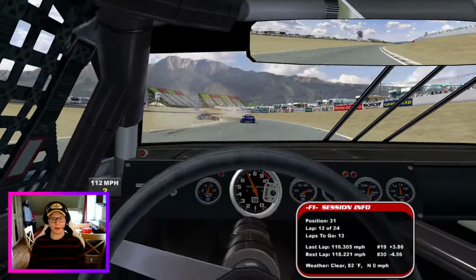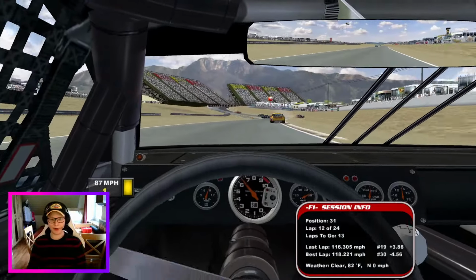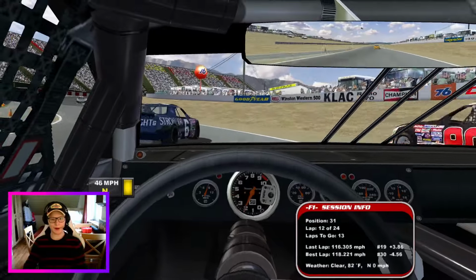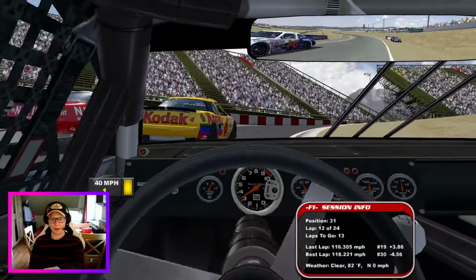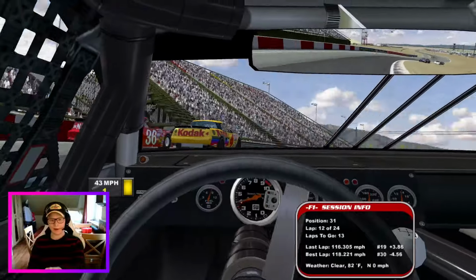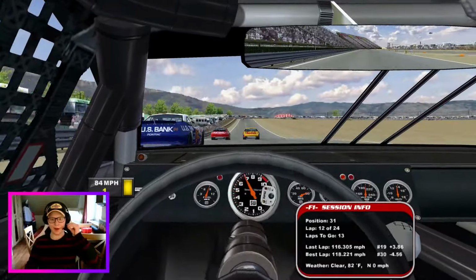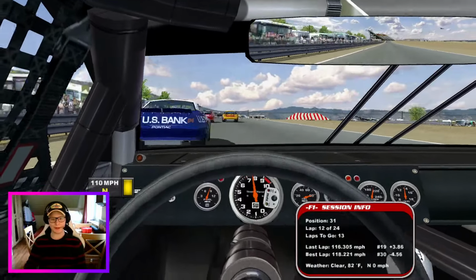Oh, and there's a wreck. You got a slow car on the left on someone else. That's the 4 car. Caution, caution. The 4 car, the 90, and the 6 is also involved there. Mark Martin. We make our way through here. Got to race back to the line, obviously. Getting passed by some of these folks. We're on the curb, almost losing the car. Don't know what happened. They were just stationary through the S's.